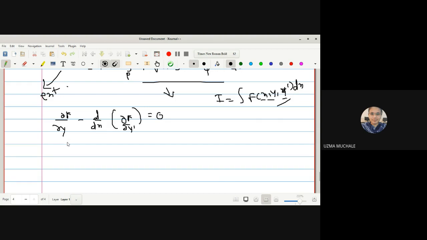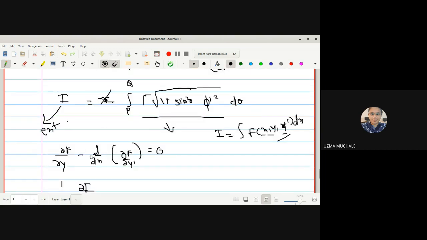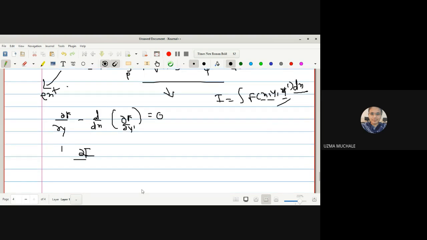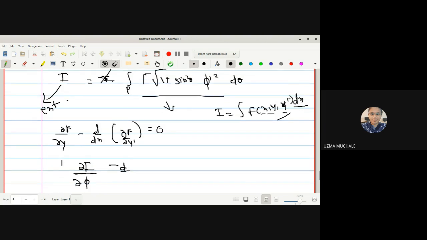So we can write now the equation in the form of F with respect to y. Y का क्या रोल है यहाँ पे? Right? We are finding the derivative with respect to x, so we cannot write down. So with respect to y means what? With respect to phi I can write. Okay, y चा रोल इथे काय करणार आहे? phi minus d by dx instead of x. Now integration इथे with respect to x आहे, इथे with respect to theta आहे. Correct?